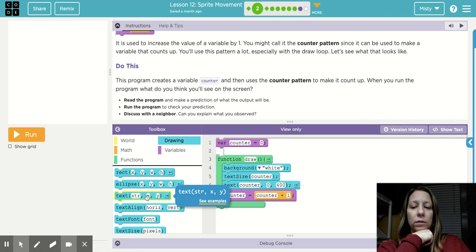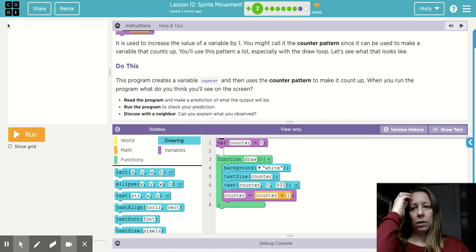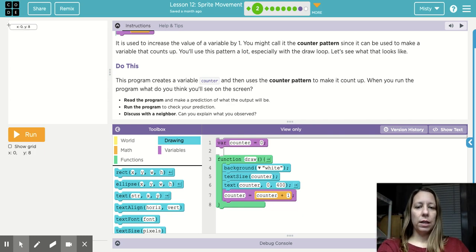So the XY coordinates is 0, 400. So we know that means we don't go any to the right. We stay right up here and we go straight down to the very bottom of the screen. So down here, there's going to be a number, and it will start at 0.